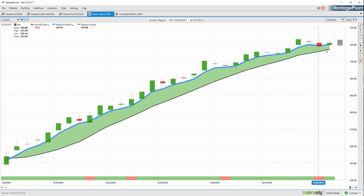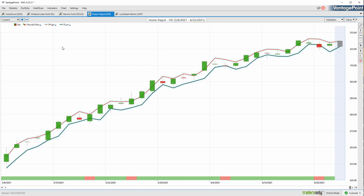We do have a neural index bearish here, so potential for some sideways up here about 325 on Home Depot. But very clearly here, if we look at these predicted highs and lows over the past couple weeks, you again see that, okay, here's a strong uptrend. We know Home Depot's in an uptrend. Well, if I'm hanging out down at these predicted lows, those would be the levels where I'd want to go ahead and get involved. And you even see over this very short-term period, even if you're a buyer here, you come up the next trading day, hit this predicted high, and you can do that trade management.